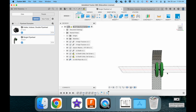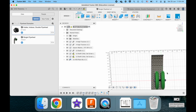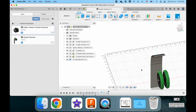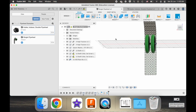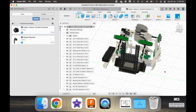Now, if I go back to this example just for a moment, because the orientation of this is a bit easier to deal with, in my opinion, you're able to create two separate gearboxes, each with a motor feeding into this final axle that the flywheel is on to drive it. Okay, it's a bit confusing.